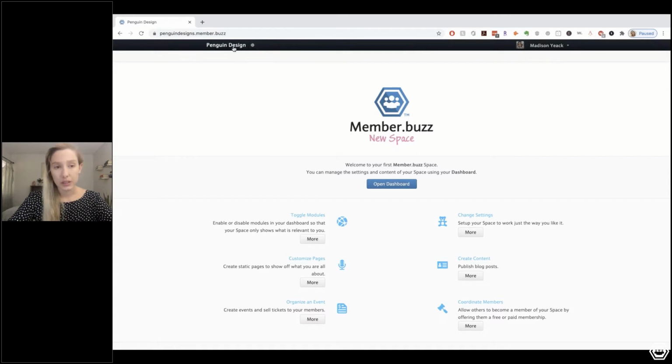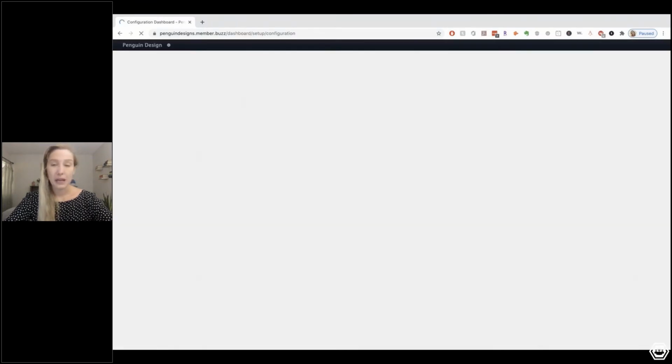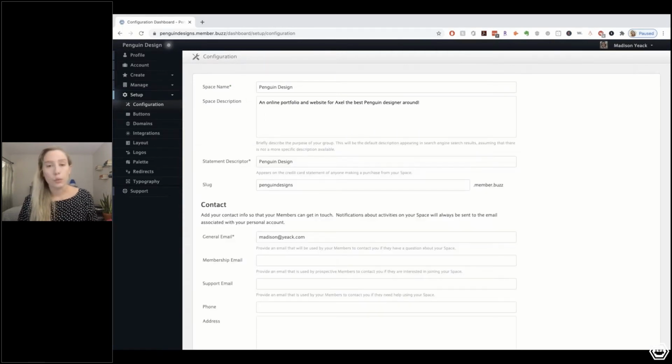So the first thing that we're going to do, you can see I'm logged in with Penguin Design up here in my navigation bar. I'm going to go to my dashboard. Now, every good brand hinges on the idea of a color palette. So keeping colors consistent is extremely important, I think, across brands. Whether you have a brand that's black and white and has a rainbow of colors, or whether you have a brand that's red and purple or orange and white, whatever you do, make sure to stick with a really consistent palette.